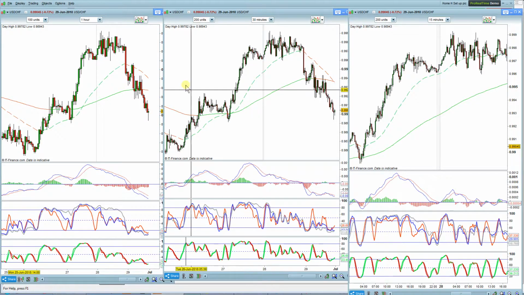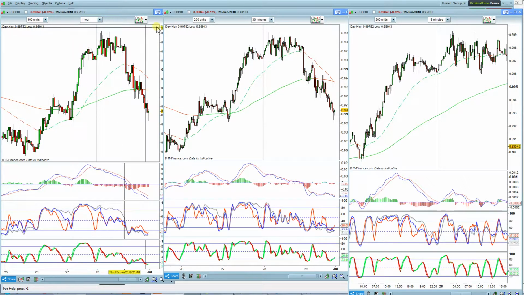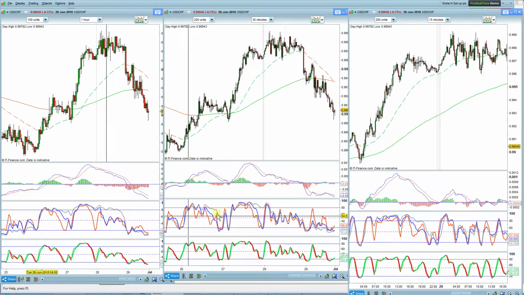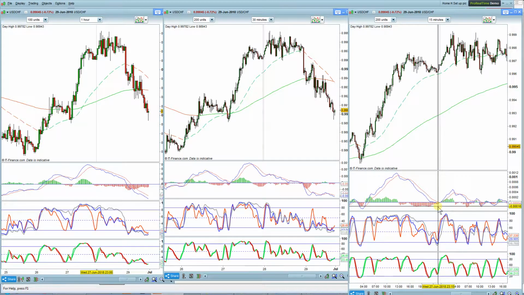So right here we have the dollar Swiss. We have the 1 hour, 30-minute, and 15-minute charts. So right here, you see a typical single-banded firewire slingshot on the 1 hour. On the 30-minute, same time frame, you have a double-banded firewire slingshot right there. Then if you go to the 15-minute, you have price coming down, MACD's here. This MACD is trending up this way, all looking good. So if you put it here, go back to the 1 hour, boom.